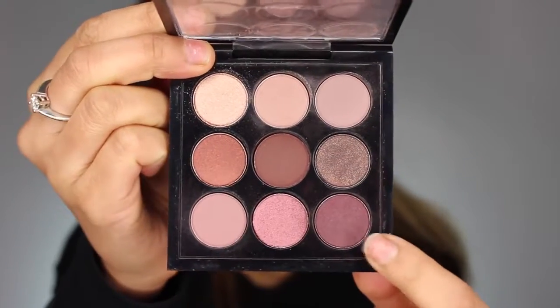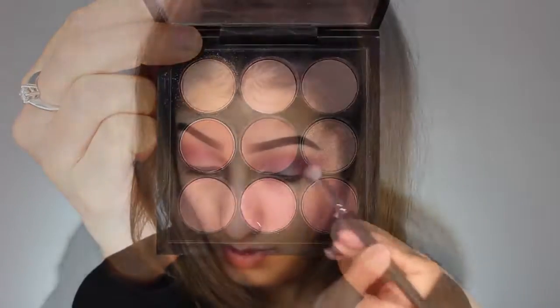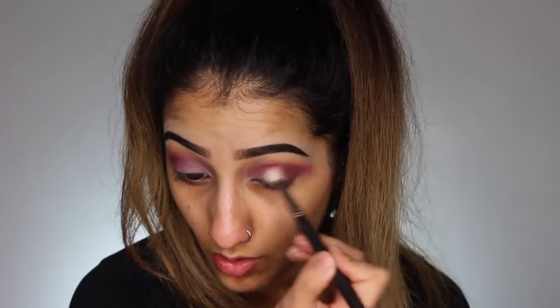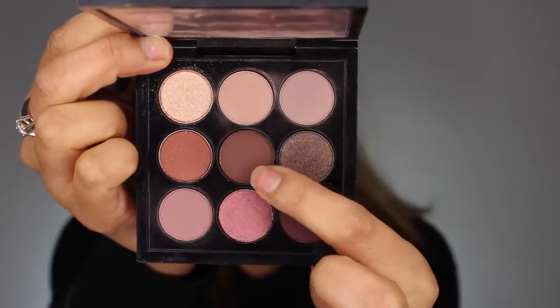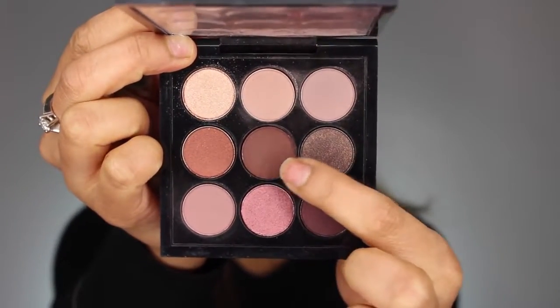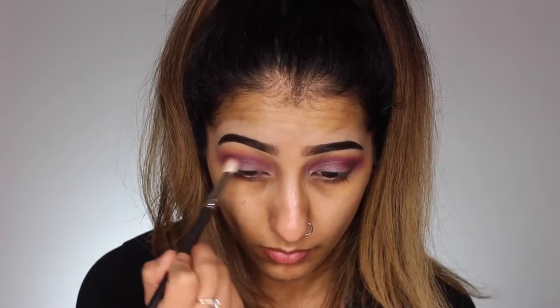Bear in mind this look is going to look awful right until the end — it's just one big hot mess until the end. Then I've got the Eyeshadow Sketch by MAC and this is also going to go in the crease but a little bit below that pink shade, so we're just making the shades get a bit deeper and darker as we build them up. I know there are a lot of eyeshadows in this look but you'll understand why when you see the finished look. Then I'm taking the shade Embark from MAC which is a really gorgeous deep brown and this is just going to go over the top of that.